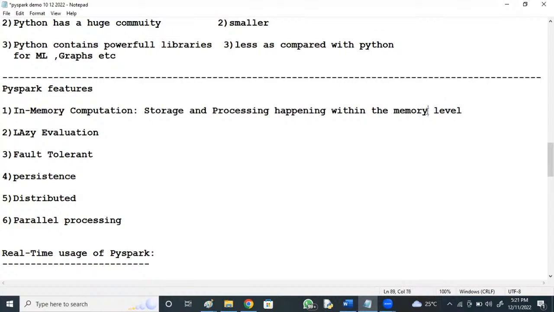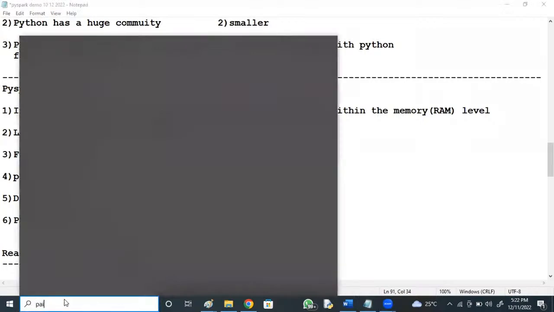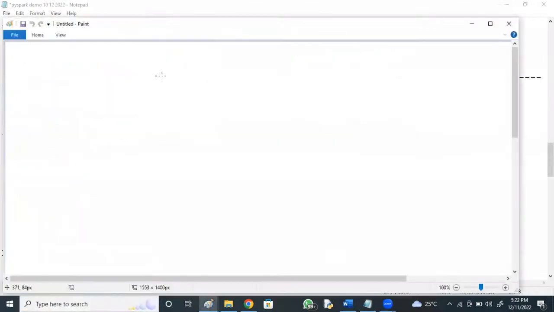Within the memory level is nothing but RAM level, right? Lazy evaluation means the data flow won't execute. Spark is a data flow. Observe this, for example: this is your data object, D1 is your data object.